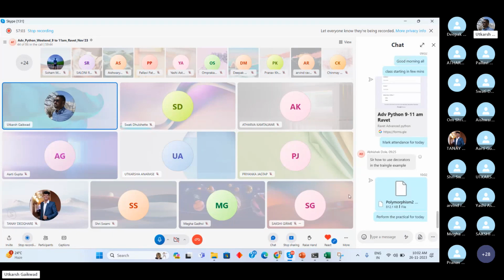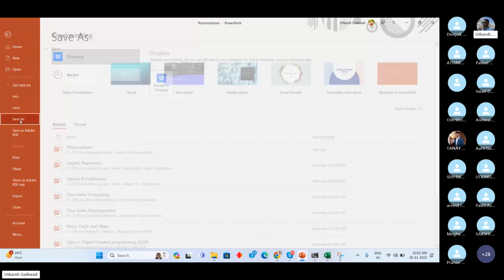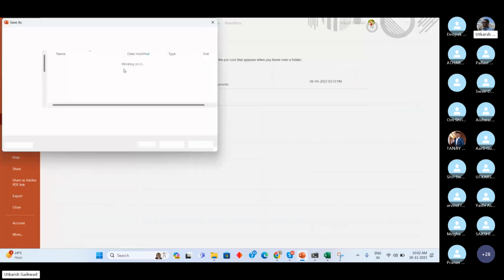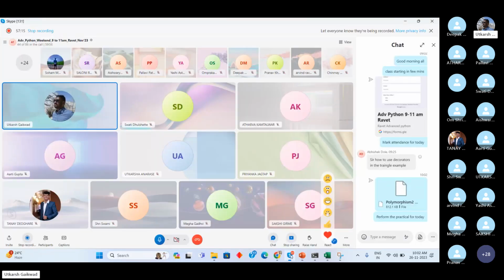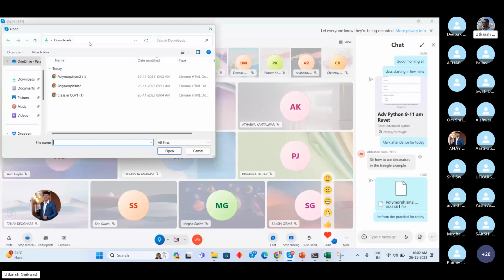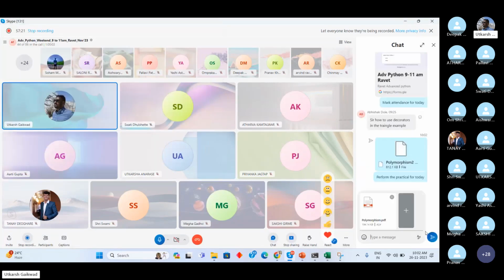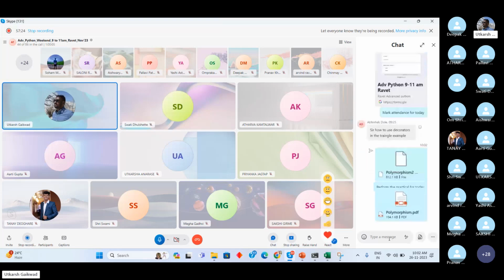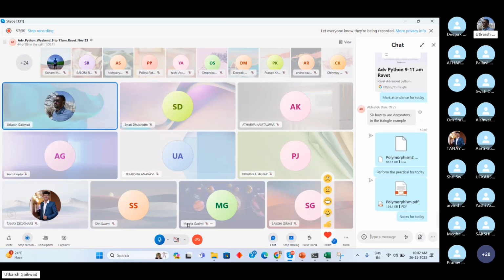Perform this practical for today, and I'm sharing the notes for today as well. So these are your notes for today. So I'm stopping the recording for this session.